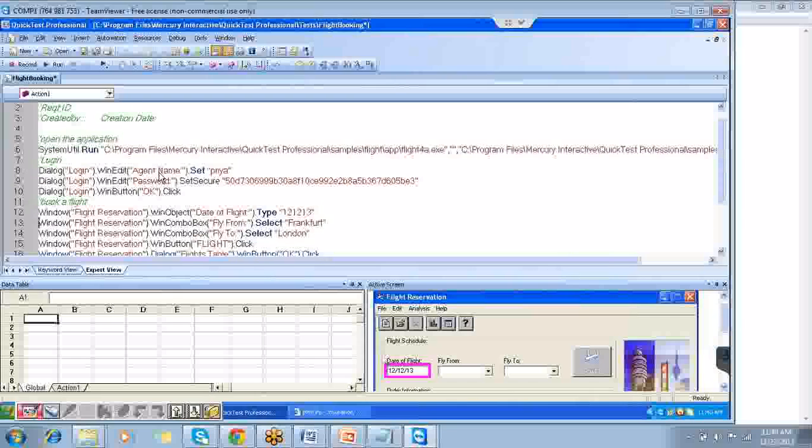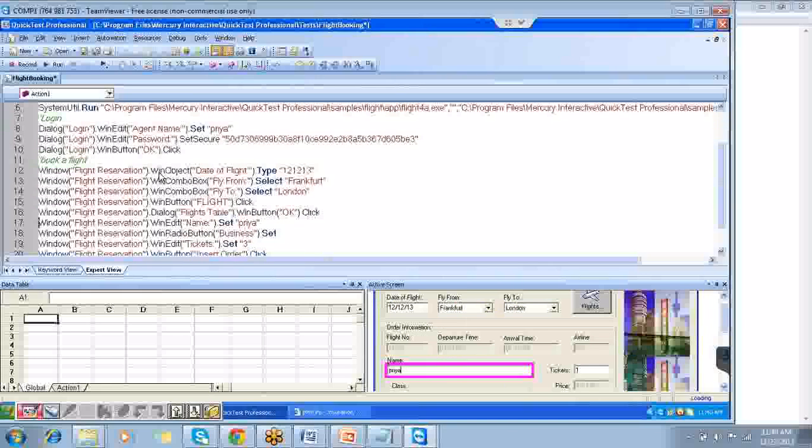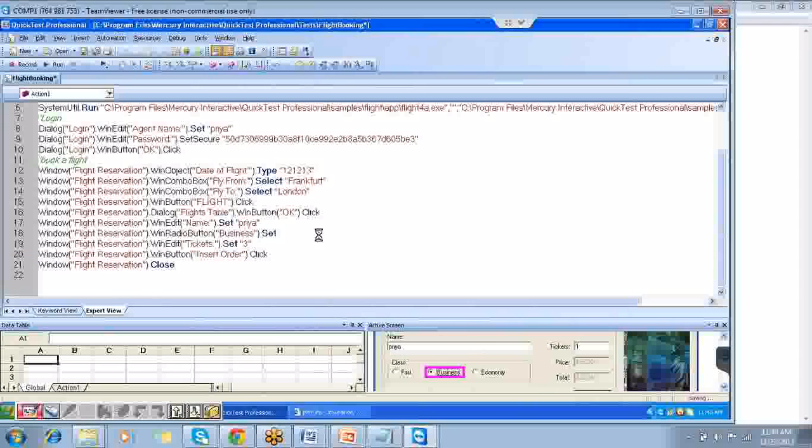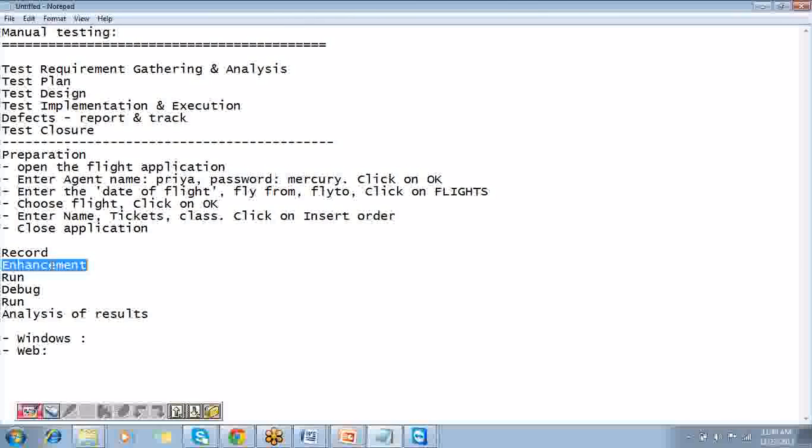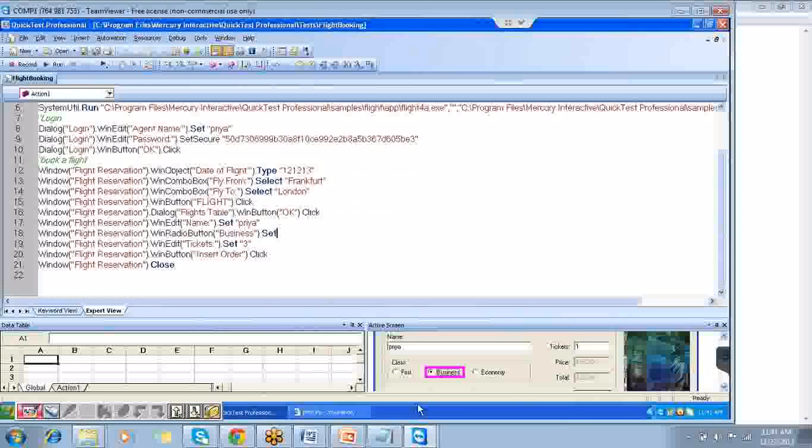Now we have done a certain modification, a small enhancement of writing the comments over here, right? So now let's save it and execute it. No, first we will see what our next step is. We did the enhancement because we are following the steps here, so let's not move out of the track. Recording, enhancement, yes. The next one is running, that is execution. So now we will do the execution.